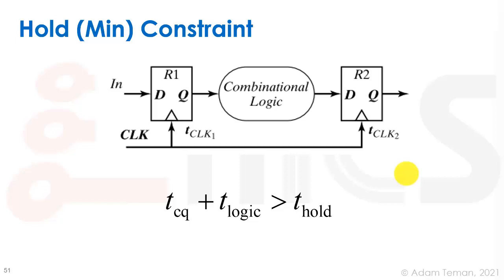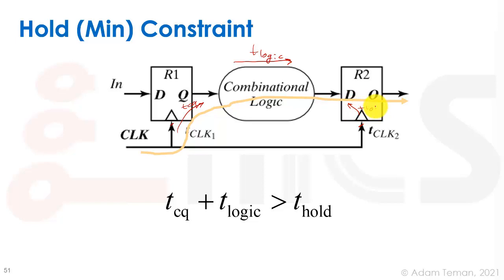So again, what we have here is this launch path that is basically TCQ of this register, and it's going to be the shortest TCQ possible, the TCQ under some sort of a fast condition. The T logic through the shortest path over here, again under fast conditions, maybe a fast process corner with a high voltage and maybe a cold temperature, or if it's temperature inverted, a hot temperature. And we need that to be bigger than the 0 time that it takes for the clock to propagate between point A and point B, because right now they're ideal, but also including the hold constraint of this guy.